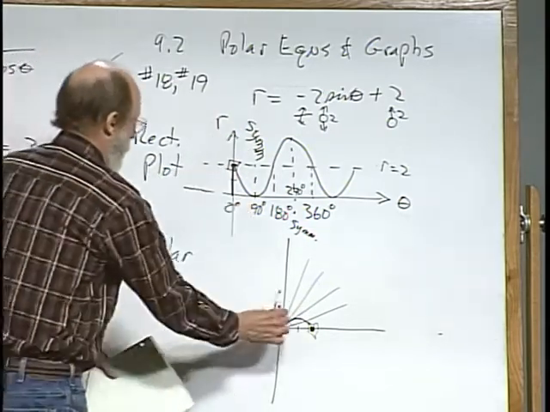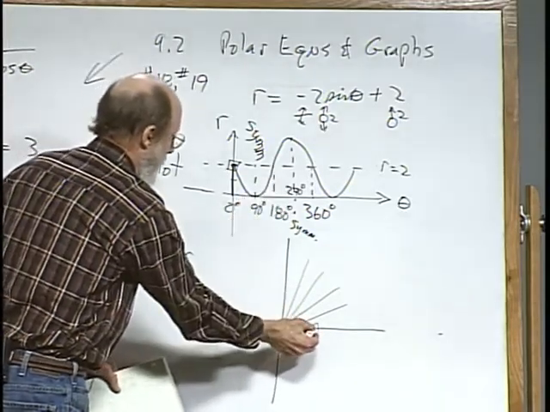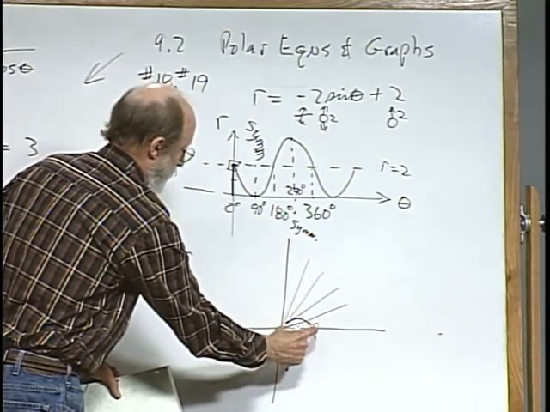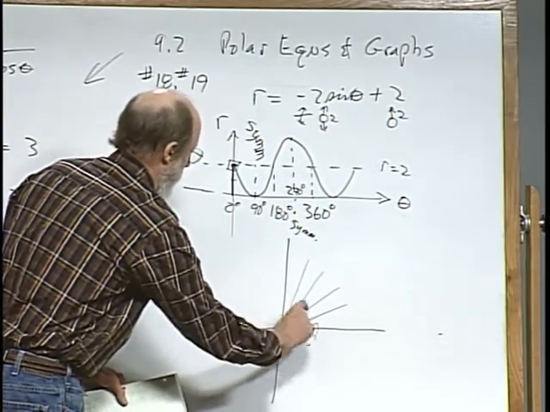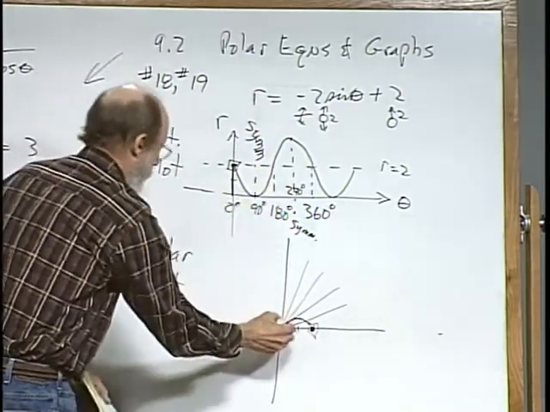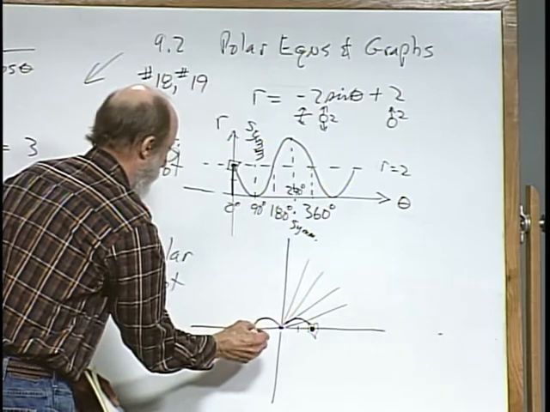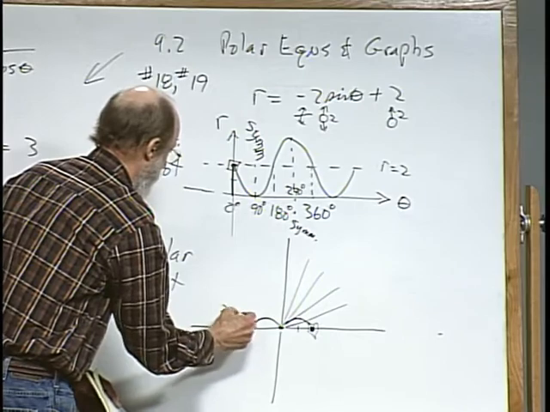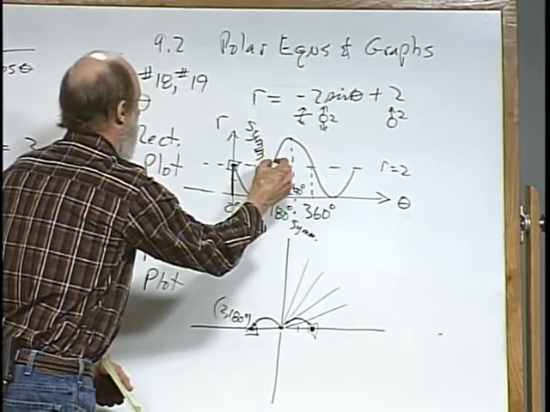So now, look what happens as you move past 90 degrees, heading towards 180. The radiuses are growing the same way that they decreased as you went towards 90 degrees. Watch my finger. The radiuses are decreasing as the angle changes, and it comes back to the pole here. Then, as we head towards 180 degrees, those radiuses are going to grow back out here to 2. So at 180 degrees, we have a radius of 2. So here's where that point plots. Let me put a triangle on that one. A triangle right there.